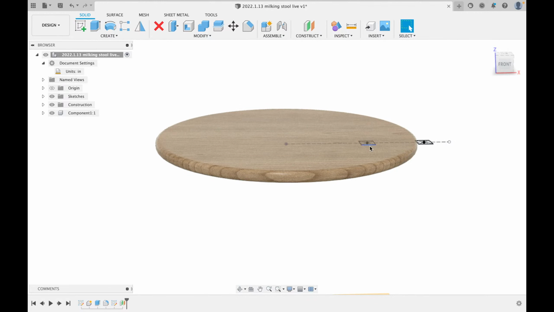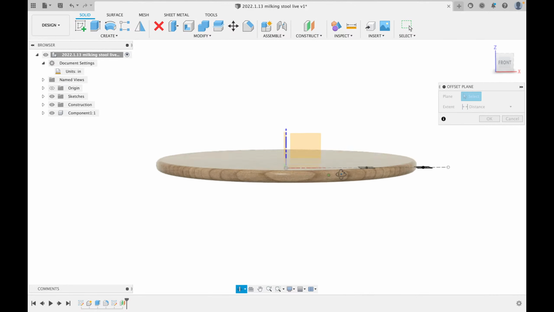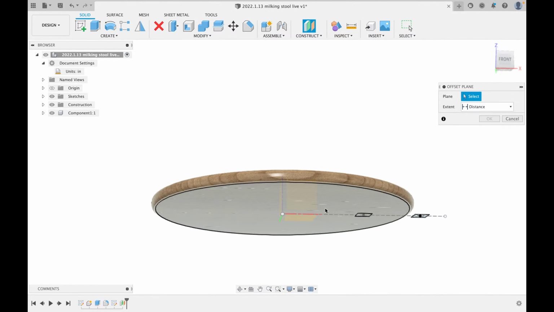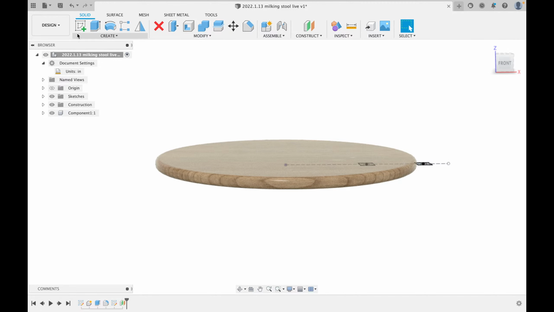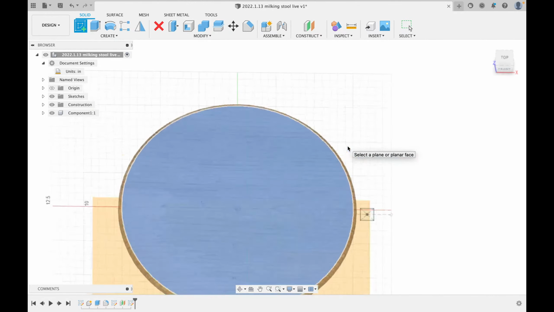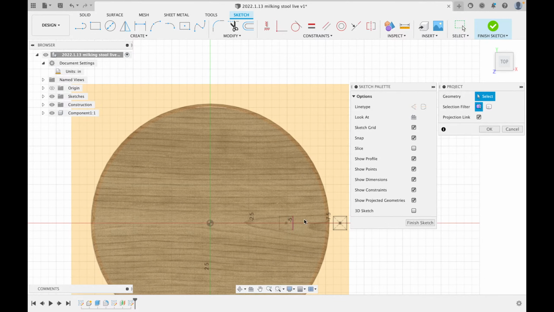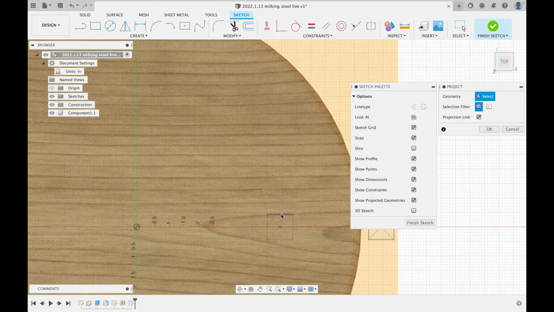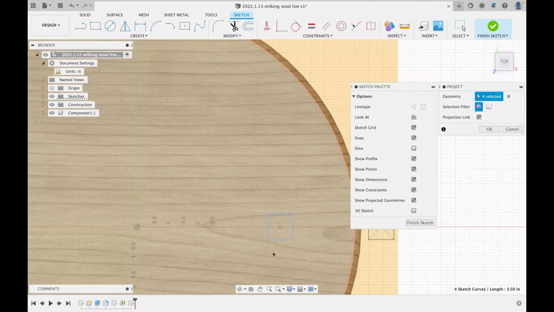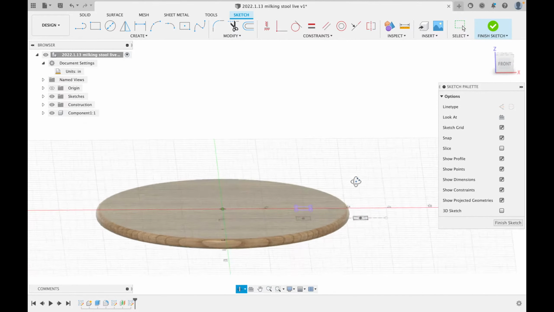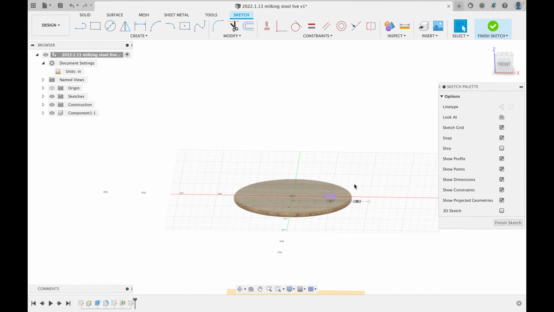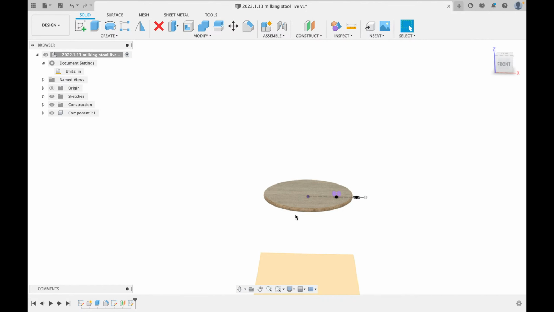And I want those legs to go all the way up and through the top. So I'm going to construct another plane. Oh, I don't need another plane. I've already got the top. What am I talking about? So if I go up here and I create a sketch on the top, I can hit P for project and copy by double-clicking this whole box up into it. Project just allows me to take the dimensions of something from another drawing or from another object and copy it to another sketch. That's all we need.